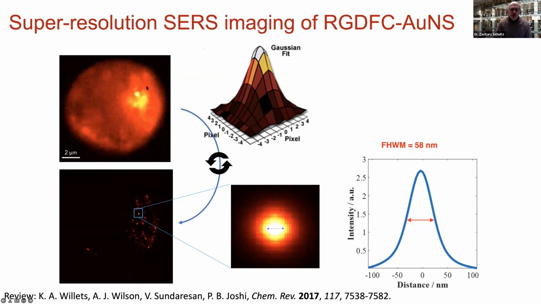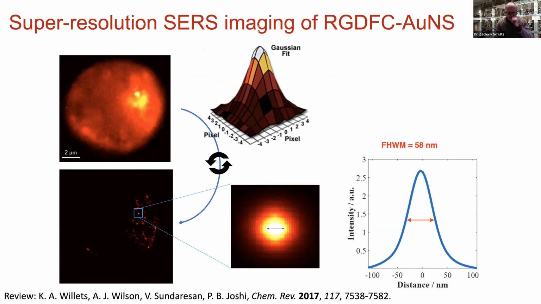In these STORM algorithms, you set a threshold, and if it doesn't fluctuate within that threshold, it actually removes it as background. So this cell, applying a two-dimensional Gaussian fit to the emitters that are fluctuating with time, gives us this super resolution image. And so this big spot here resolves down to this little nanoparticle that has a full width at half max of about 60 nanometers. So we're getting back into this higher spatial resolution imaging that we can then associate with these proteins inside cells.